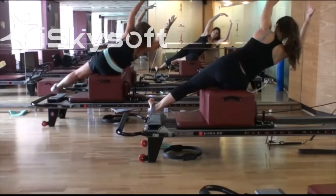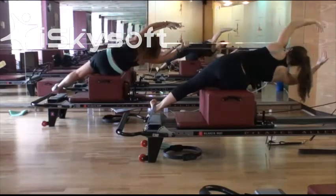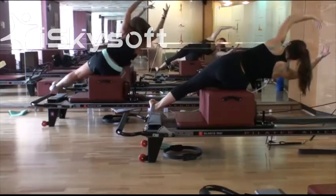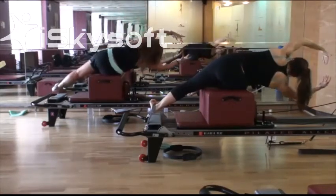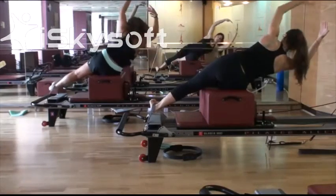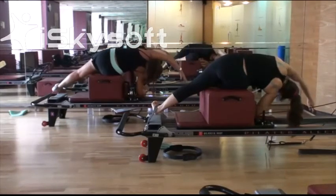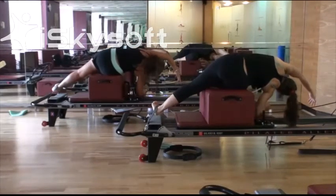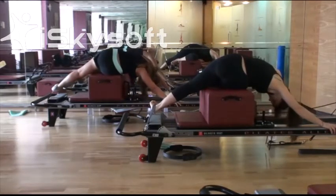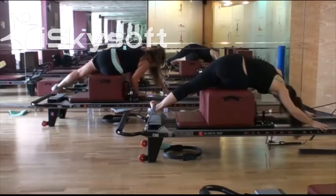8, 7, 6, 5, 2, 1, and lower, and come back. Inhale, exhale, inhale, exhale, inhale, exhale, inhale, exhale, and just rest now, bringing your hand down, and just take a deep inhale here, and slowly go forward. Bringing your hands, lifting yourself up.